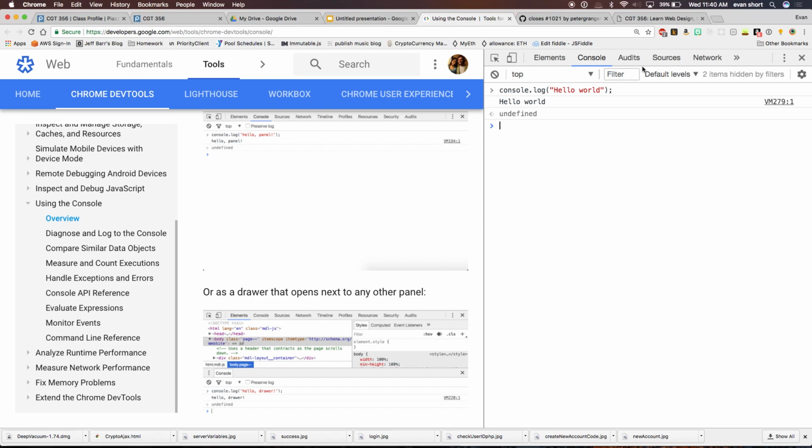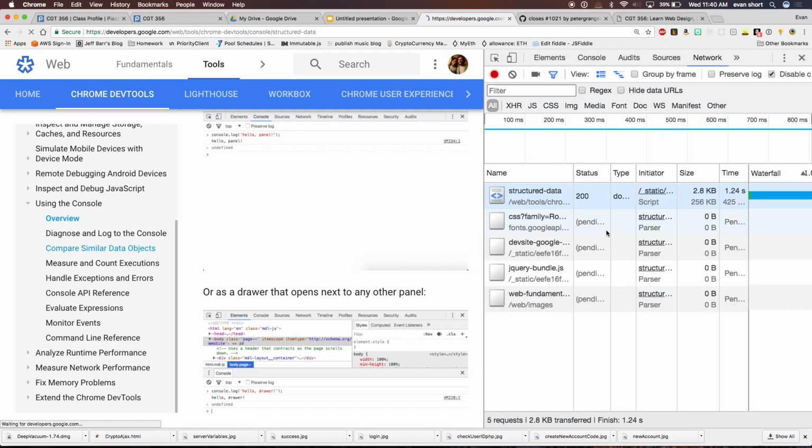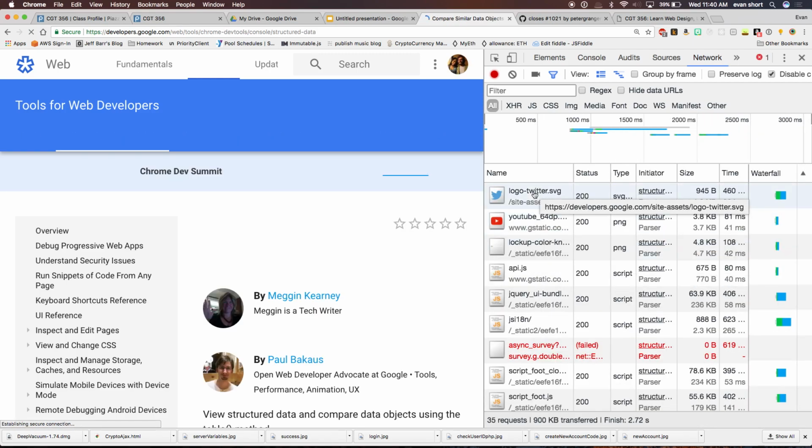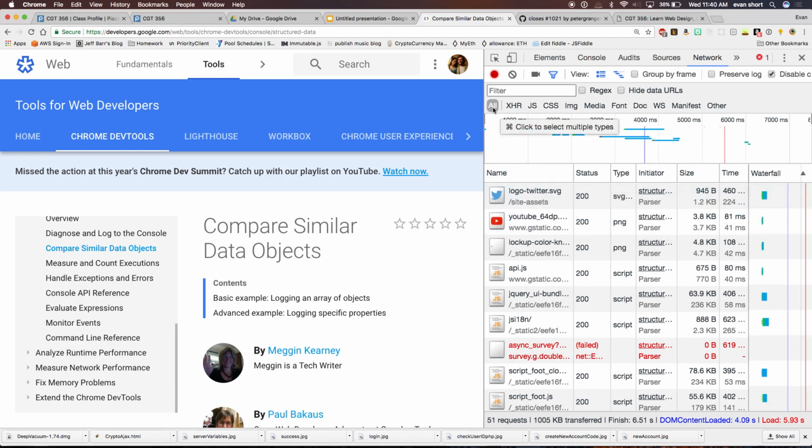There are other tabs. The network tab is another of my favorites. I'm in here all the time. Anytime there's AJAX stuff going on, those backend HTTP requests, which I know that there are a few of in your projects, they will show up in here. Yeah, okay. So you can see at least all of the resources that are being acquired here. This is because I've got it on all.